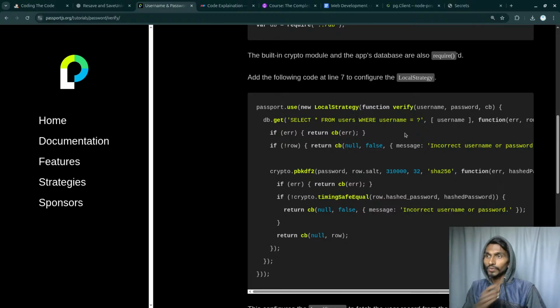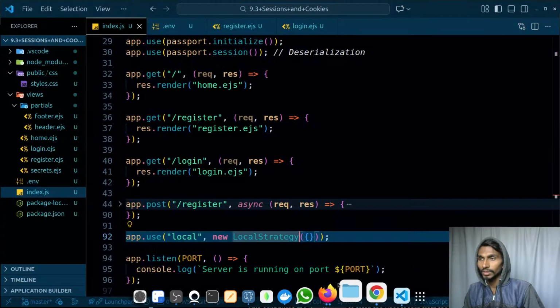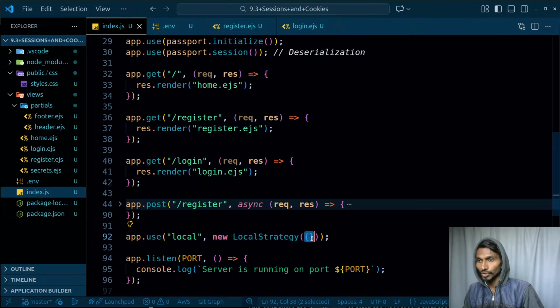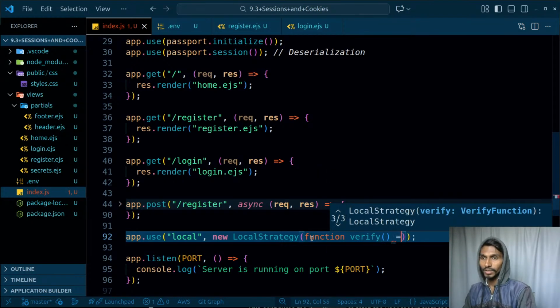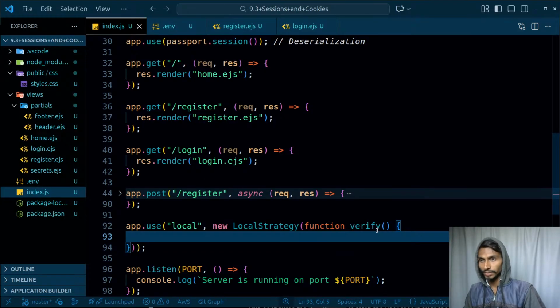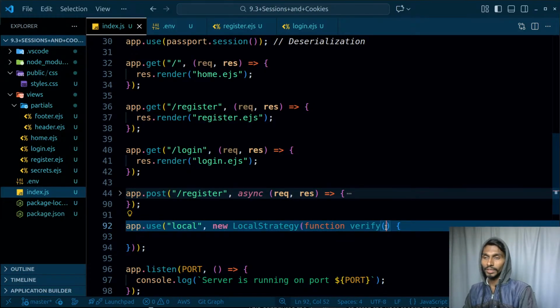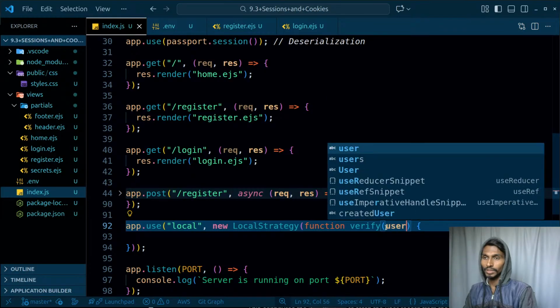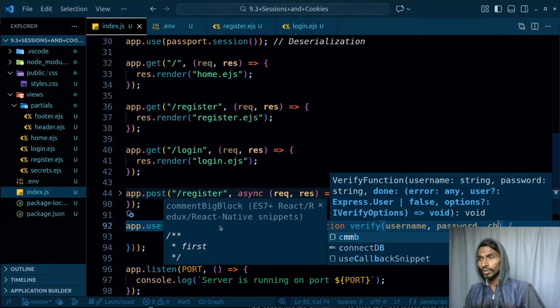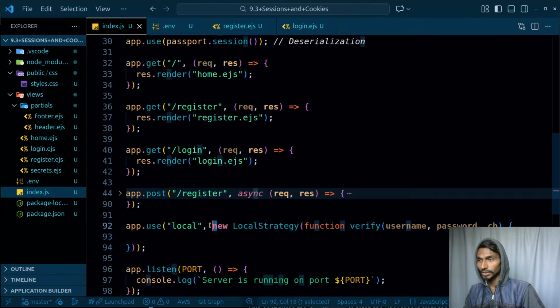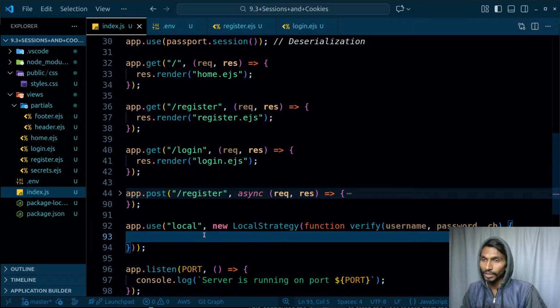But let's do one thing. First of all, what I'm doing over here, this local strategy actually has a function, something that is called verify, and it will be getting 3 things as parameters, right? Let's make it like this, and the main name is gonna be verify. Inside this particular function, I will be getting 3 things. First is gonna be the username, second one is gonna be password, and third is gonna be the callback. Not only that, because I'm using local over here, so I have mentioned it. This is even optional, you can simply remove it, but I'm gonna be keeping it here.